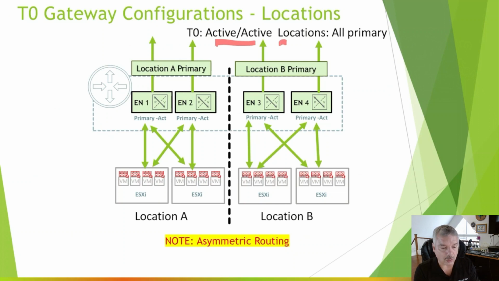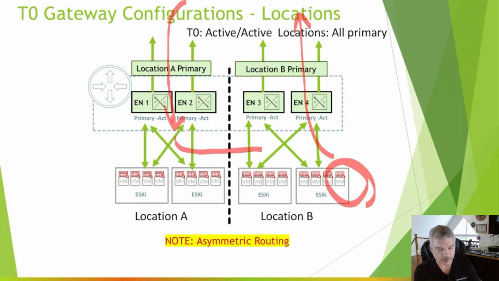Active, all locations primary. So this is what we call all primary. This is local egress. So again, location A can go out and come back in on itself, and then location B can go out. Now, one of the things that this potentially has problems with is if this machine out here is going out to the internet, technically it could come back in this way and then come across. And physical stateful firewalls don't generally like that. It's called asymmetric routing, and they generally drop it.